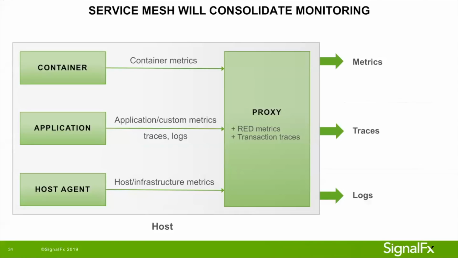So, to make that more apparent, this is a picture of a typical environment. Let's say you have a host running a bunch of containers, generating all kinds of telemetry, and these proxies that are running on them are able to be an aggregator for much of this telemetry and then forward it to your different metrics and observability systems for you. So we feel that if we want to have high quality and widespread collection of observability data, having a service mesh in place definitely helps make that job easier.